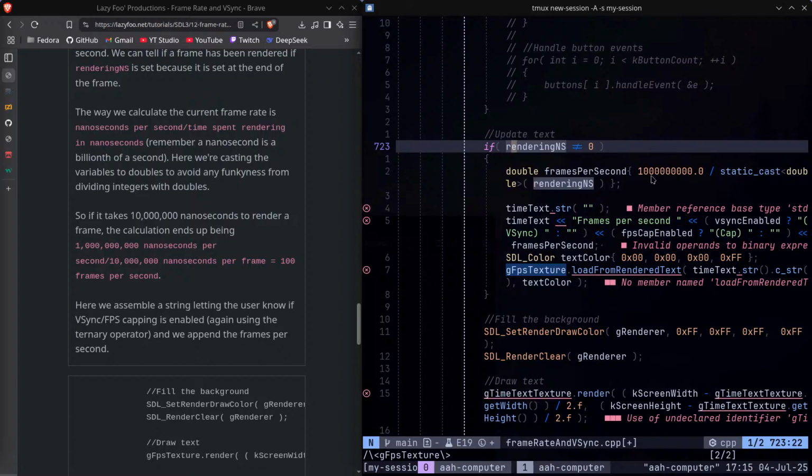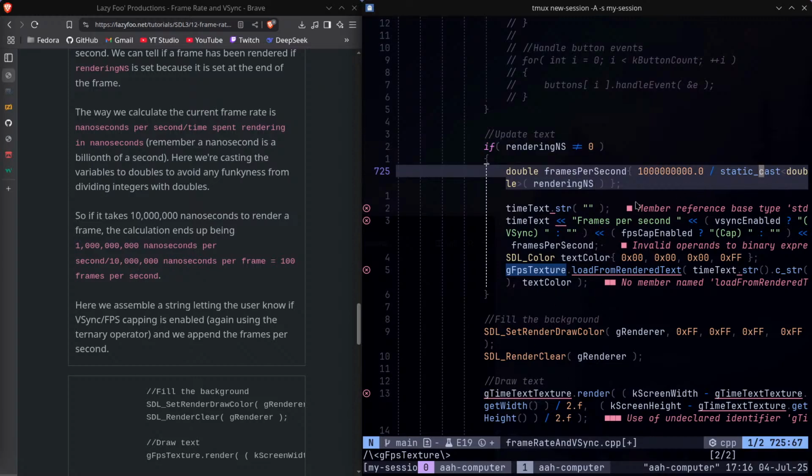What is this? 123 billion. Am I missing something? Is this supposed to be 10,000 times?